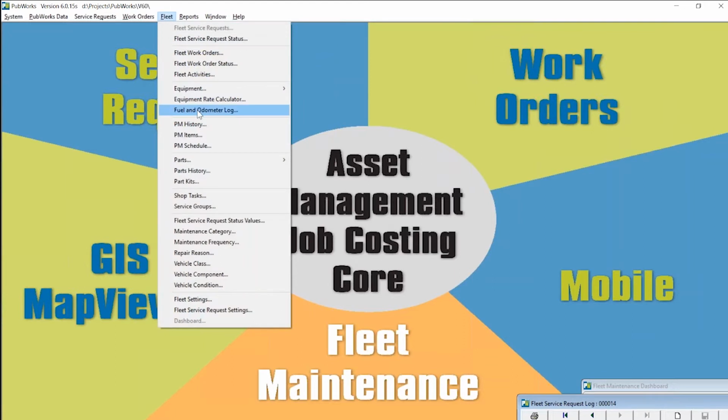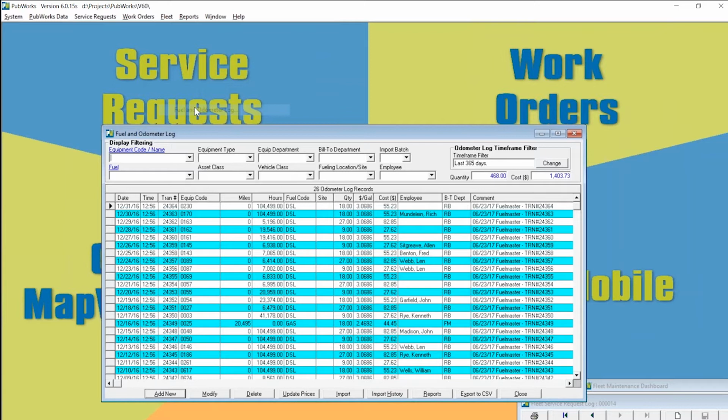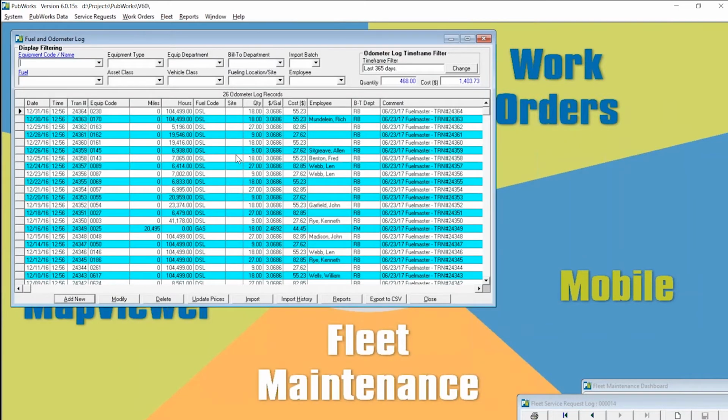It's not only feeding our PM schedule, but it's also providing us a mechanism to analyze fuel consumption and manage the data that we're getting out of, maybe it's Ward, maybe it's Fuel Master, maybe it's Gas Boy, maybe it's Petroven, Phoenix Petroven. I use those names synonymously, but whatever fuel system you have, we haven't run into one we can't work with. So again, another screen with a blue and white grid with lots of filtering capabilities.